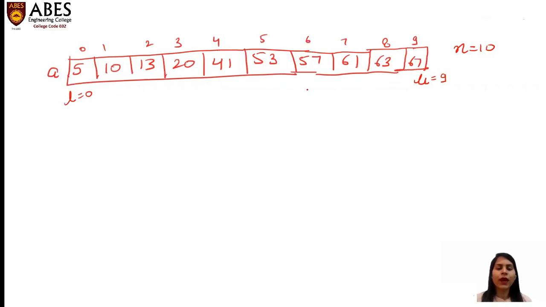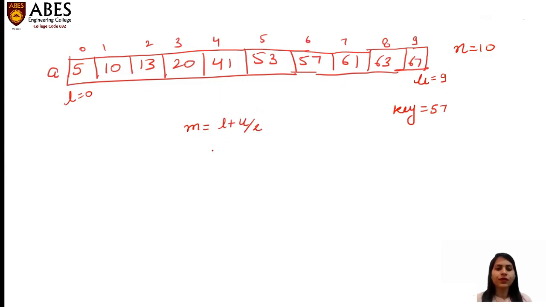Right? The approach of binary search is we divide this array into two halves. Accordingly, our search will lie either in the left half or the right half, or the element will be found at the mid position. For example, we are searching for an element named key, 57. Whether 57 is present in this array or not. So to divide this array, first we find the middle element. The middle element will be found by m equals lower plus upper by 2.